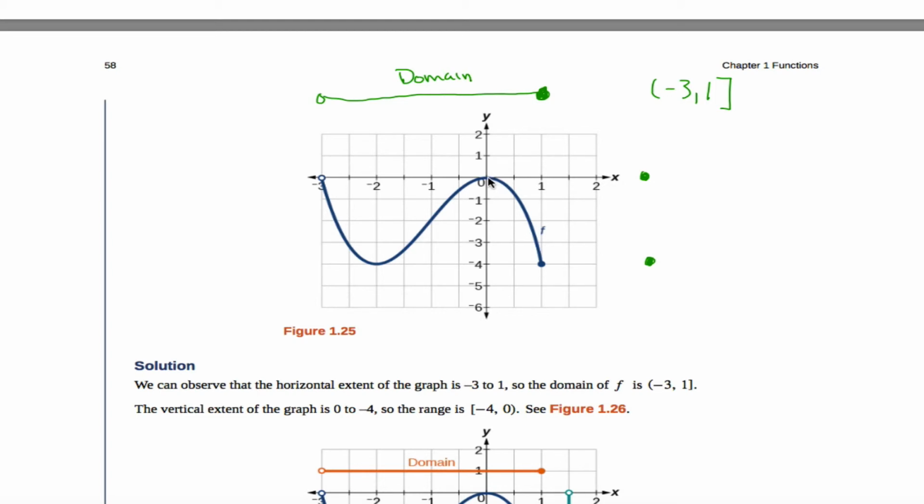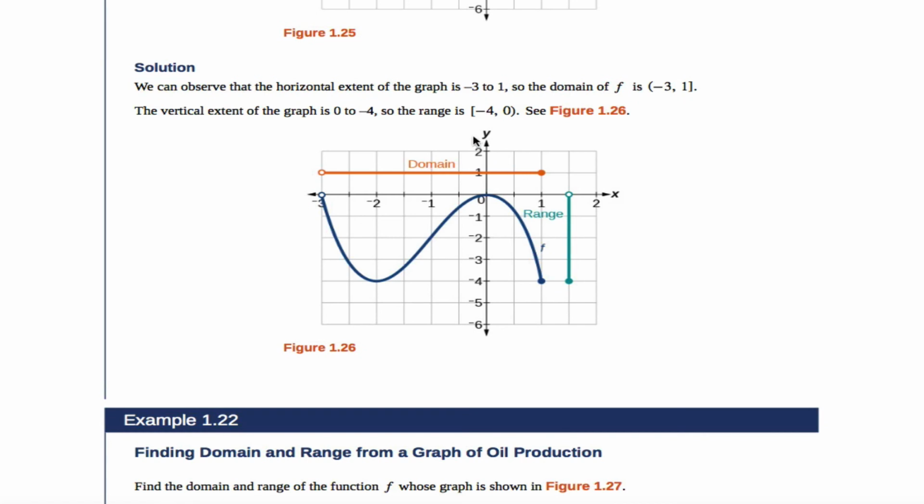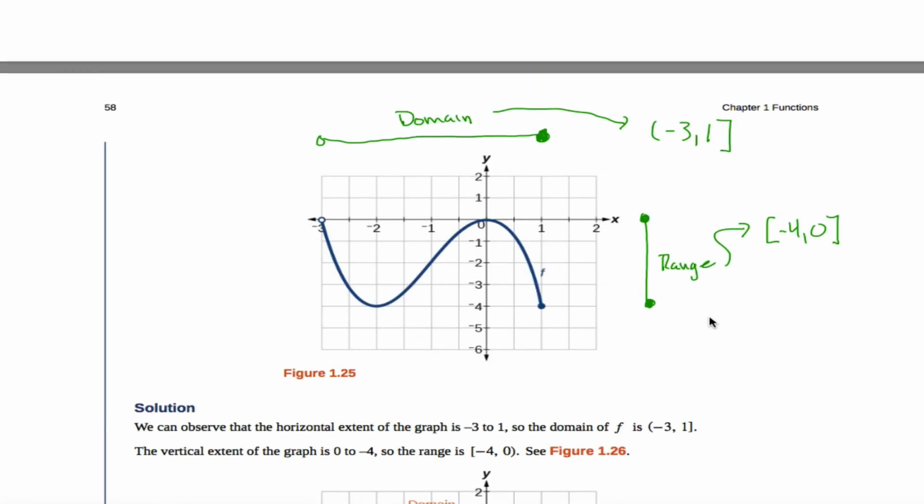0 would come out. If 0 can come out of the function, 0 should be in the range of the function. I think that this should be the range right here. And so while I agree with the domain answer in the book, I think the range answer in the book should be everything from -4 up to 0, including both of the points. However, you'll note down here that it says the range is from -4 to 0, not including 0. Respectfully disagree.